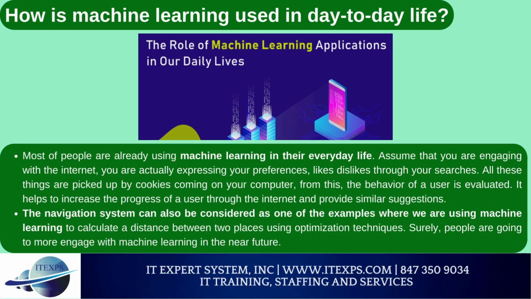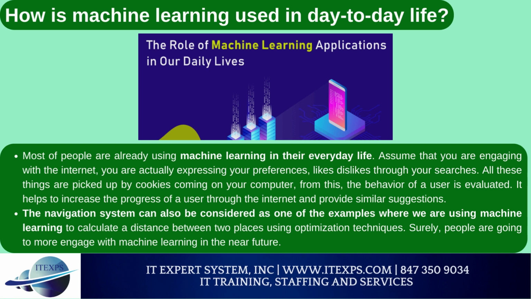How is machine learning used in day-to-day life? Most people are already using machine learning in their everyday life. Assume that you are engaging with the internet, you are actually expressing your preferences, likes, and dislikes through your searches. All these things are picked up by cookies coming on your computer. From this, the behavior of a user is evaluated. It helps to increase the progress of a user through the internet and provide similar suggestions.